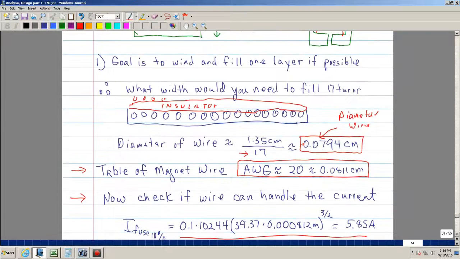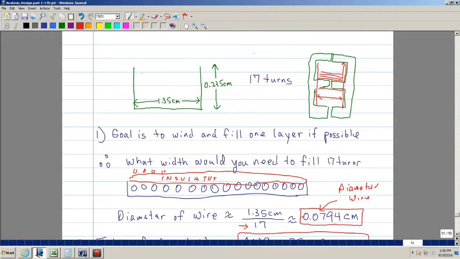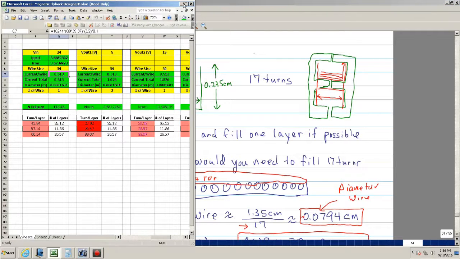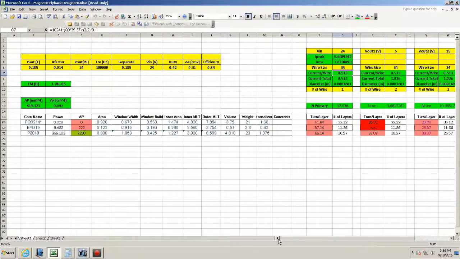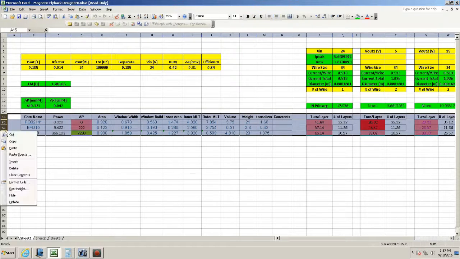Now, having those equations, which can be quite a bit of numbers or calculations that you have to crunch, it's more convenient if you can put those in an Excel spreadsheet, which is what I have done here. Let me go ahead and open this up a little bit on hide.